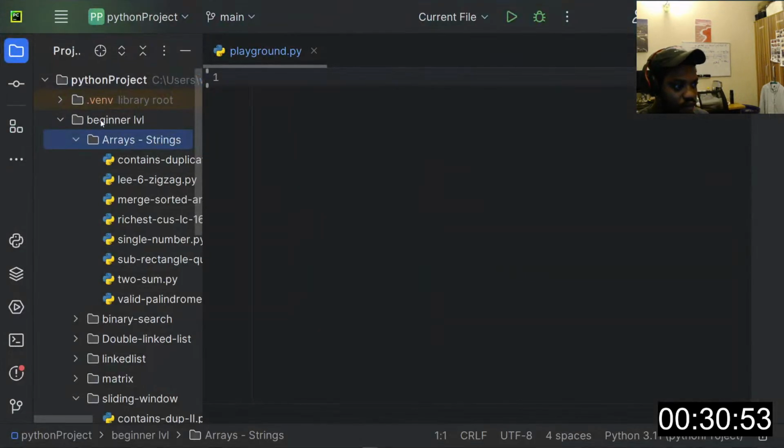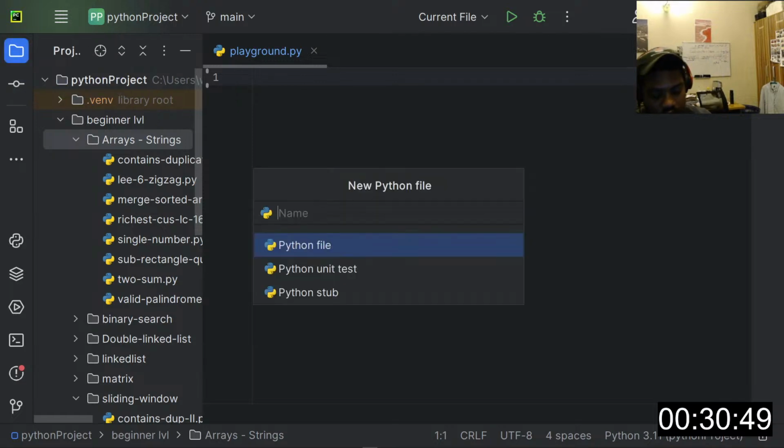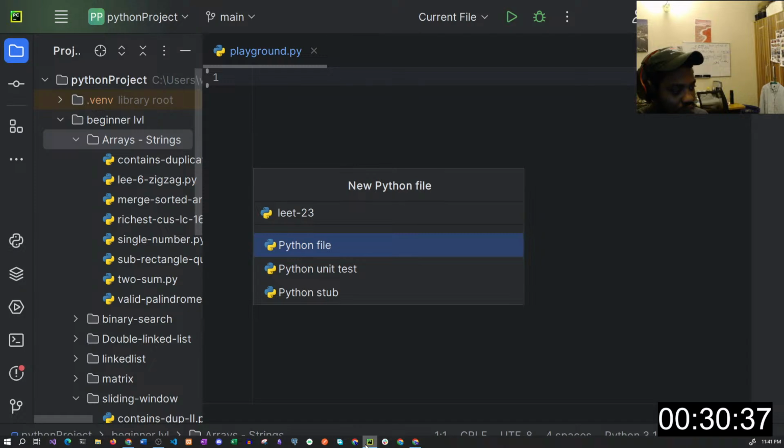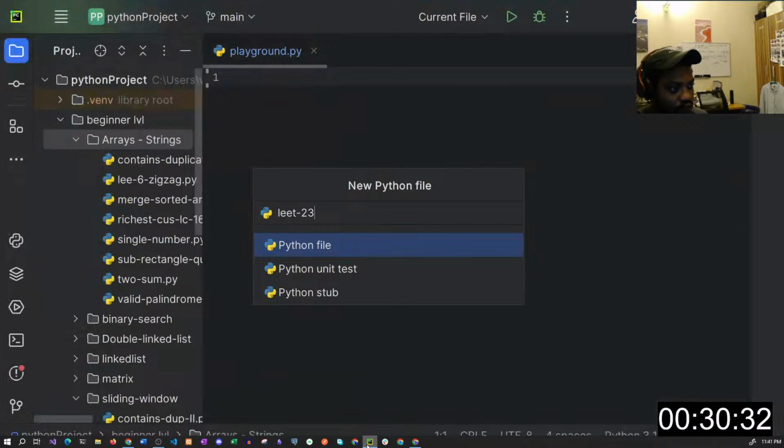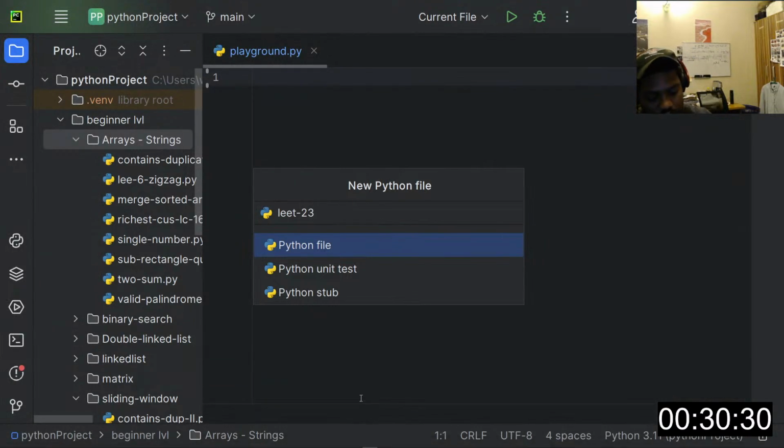It's almost 12 a.m. here. I'll say LeetCode dash 2367, arithmetic triplets.